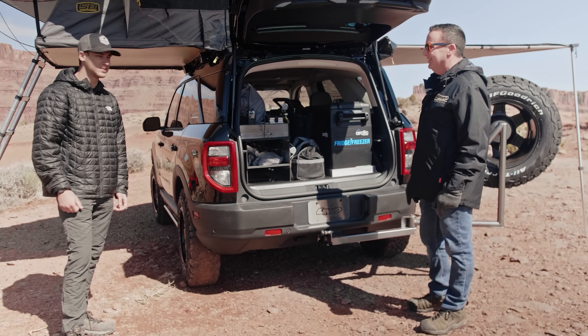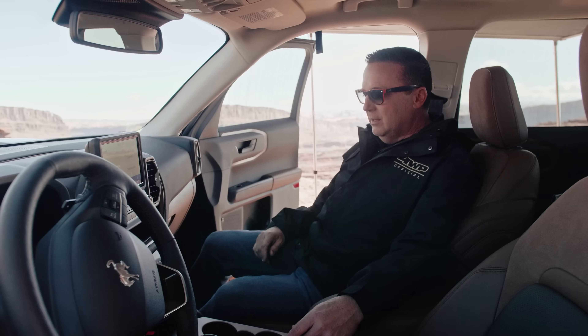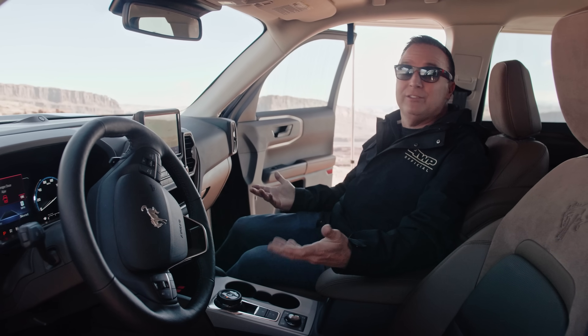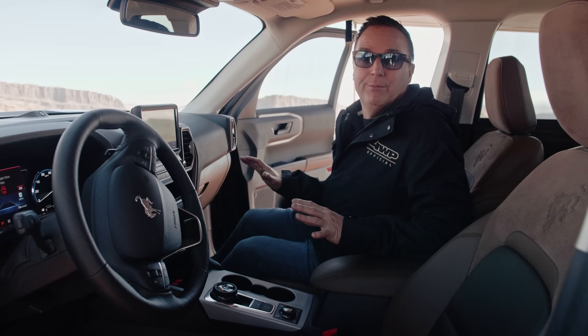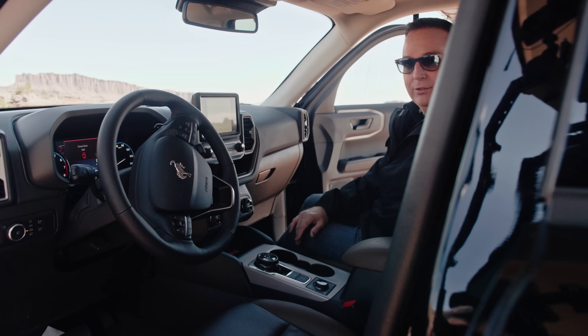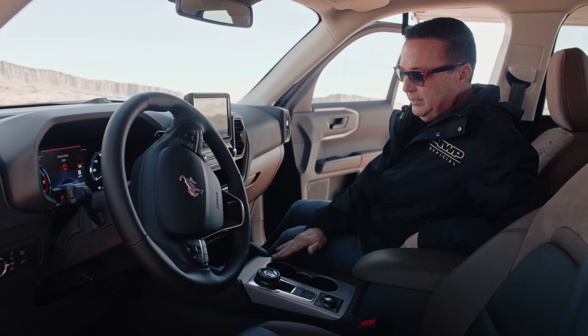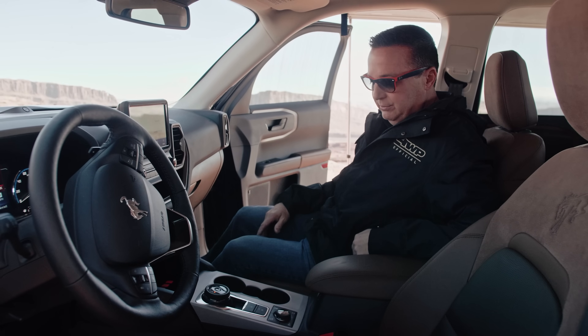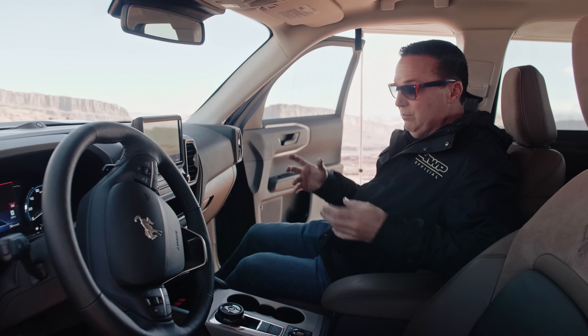Let's jump into the front of the interior. The interior is already really nice — the Badlands interior is great, with Bronco logos everywhere and the seats stitched with it. Very clean, and they didn't want to lose that clean look. They did need to add switches to turn on the lights though, and traditionally light switches aren't the most visually appealing. So they added a nice Pro Comp touch switch panel. You touch it and it turns on the lights and changes color, keeping the vehicle interior nice and clean, and making it very easy to activate lights and off-road accessories. The Badlands Bronco has go mode, and the interior is really set up already — it's just a clean addition.